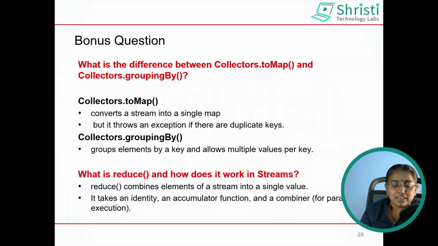Next, what is reduce and how does it work in streams? Reduce is similar to aggregate operations. Just like how you are calling some method, using reduce you can perform the same operation. Reduce combines elements of a stream into a single value. It takes an identity, an accumulator function to perform the operation, and a combiner which is used for parallel processing.